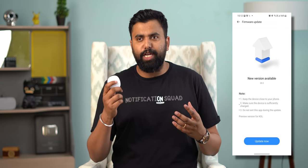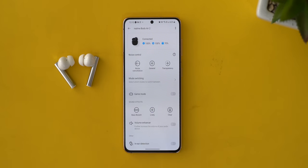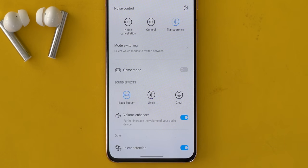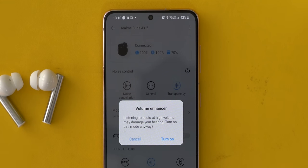Now let's talk features and the Realme Link app. When I first paired the Realme Buds Air 2 with the app I got a firmware update right away, so we can expect updates. The UI in the Realme Link app is surprisingly clean and nice. Along with noise cancellation modes, you get three sound effects: Bass Boost Plus, which really amplifies the bass but lets it outshine the instruments and vocals; Lively, the mode I use because it's balanced in terms of treble and bass; and Clear, which focuses on vocals and is useful for podcasts and audiobooks. There's also a volume enhancer, which I think is why the earbuds are so loud.